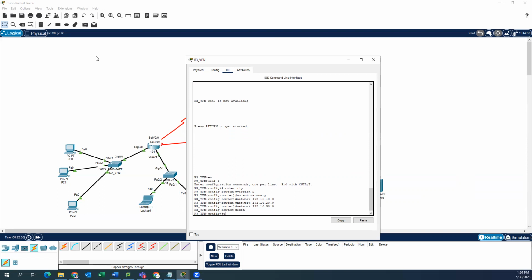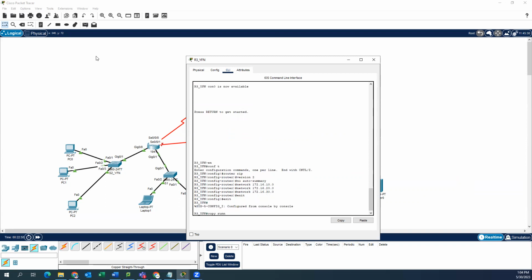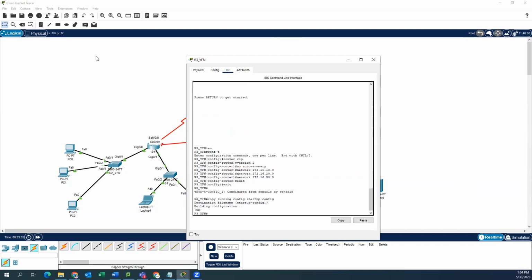And then I'm going to do an exit, copy running-config startup-config.